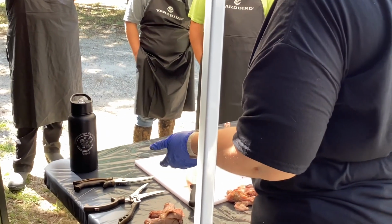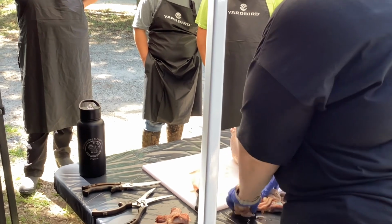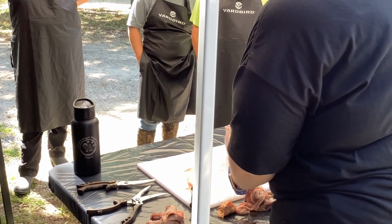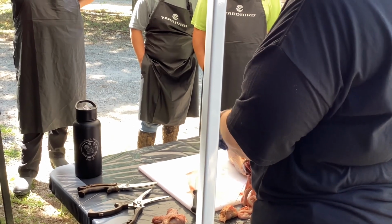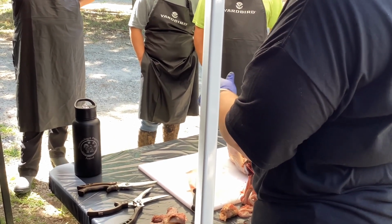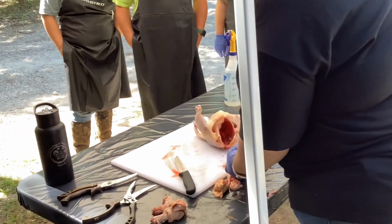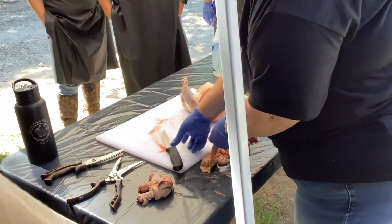The heart. Some people like chicken heart. This is the liver. This is the gallbladder. You don't want that. And if you cut that, it's going to have green, funky stuff in there that you do not want on your meat. But if you like chicken livers, that's this part. If you like chicken gizzards, I love chicken gizzards.